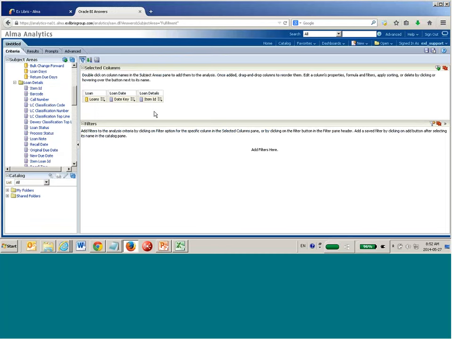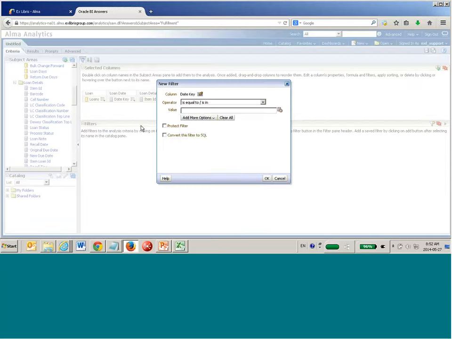Okay, then I'll filter here on the date key, filter, and I'll say I want it between, for example, let's say January 1st, 2007 to 12/31/2007, and that should do it.